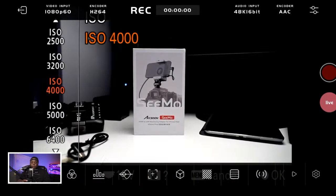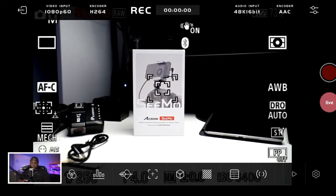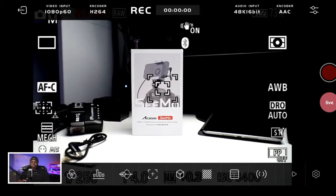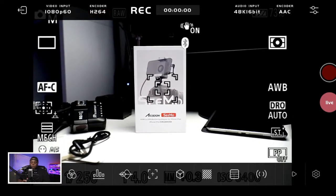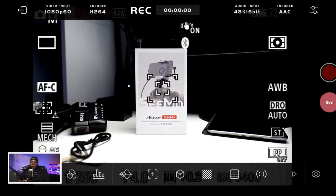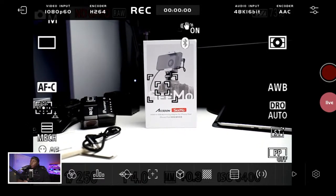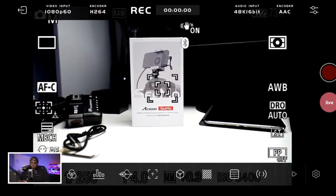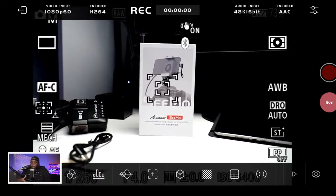Luckily with the A7IV, I can jack this thing up and I'm still not going to get as much noise. Based on my metering mode right now, I'm pretty much at a perfect exposure. And then you see there, I'm able to take the picture. So that's dope, because I'm able to show you specifically what I'm doing, and you're looking at this live. Just imagine if I was on location at a shoot and I was doing this. That would be absolutely completely dope. Same thing with video.